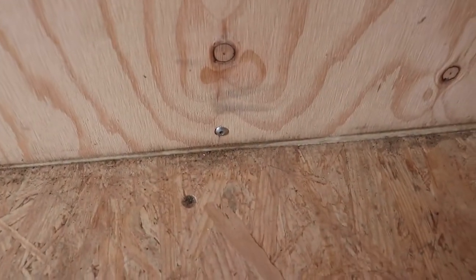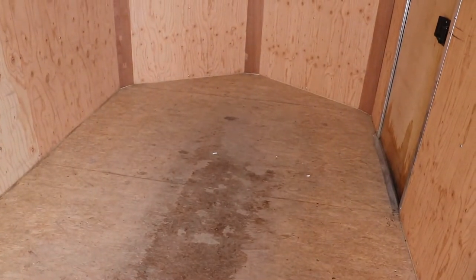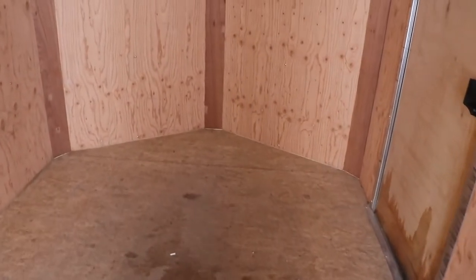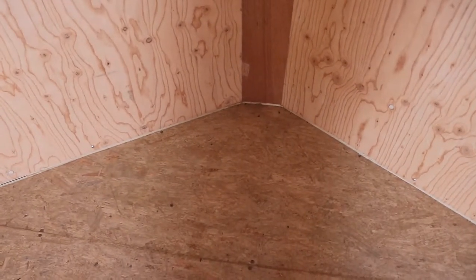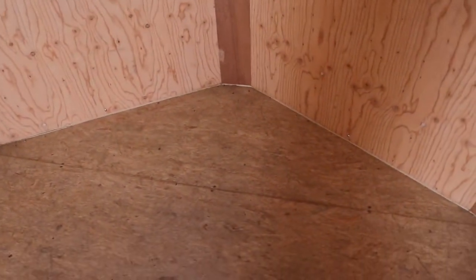It's a fairly large trailer on the inside. They've caulked the interface between the wall and the floor — this material is supposed to be better than plywood because it doesn't absorb water and peel up, and after a year of day-in, day-out service that seems to be the case. You can put rubber matting from horse stalls in here if you want. I measured the inside and it was a couple inches short of 18 feet from the door lip all the way to the nose.